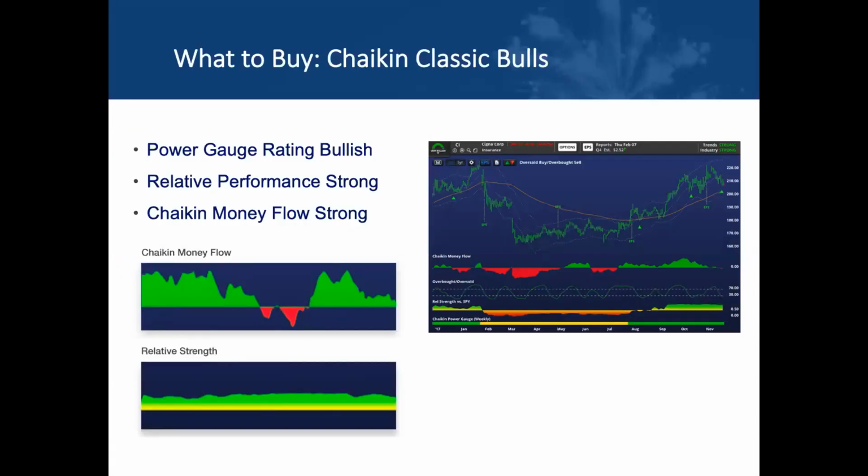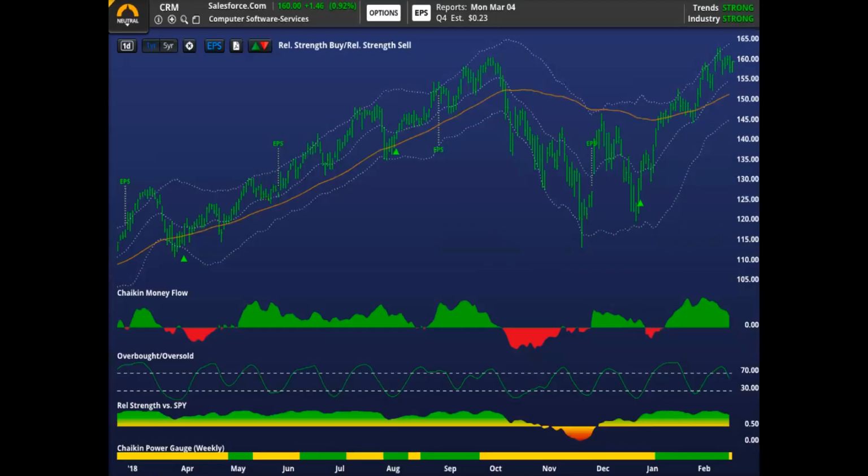So here's the methodology that Jim Cramer likes so much. We call it the classic Chaikin bull. Power Gauge rating, which reflects the fundamental potential of a stock over the next 3 to 6 months, is bullish. Now that also works for shorter term traders because the best stocks for the next 3 to 6 months typically do well over the next 3 to 6 days and the next 3 to 6 weeks. Stock is outperforming the market. We have a unique heat map of relative strength, and Chaikin Money Flow, which many of you use on your online brokerage platforms or on stockcharts.com, is bullish, indicating that institutions are accumulating the stock.